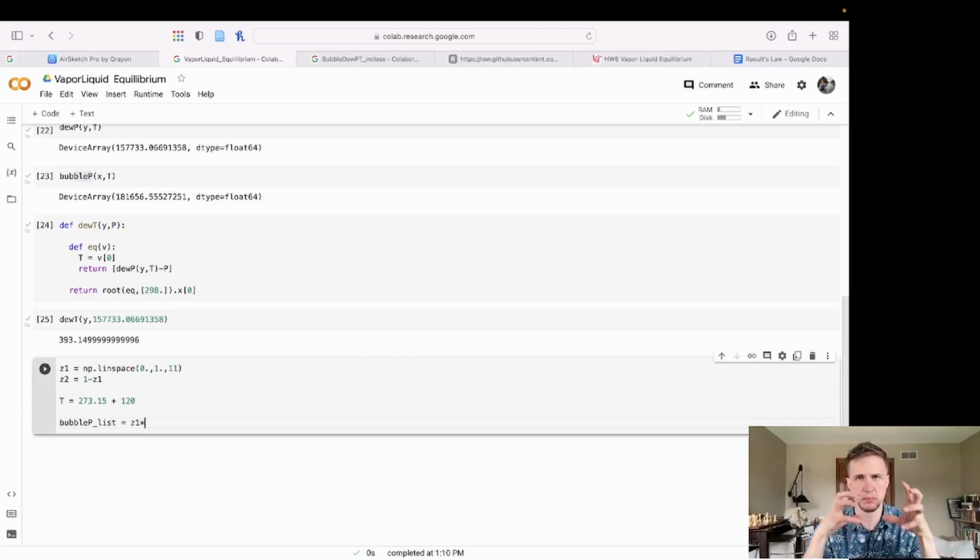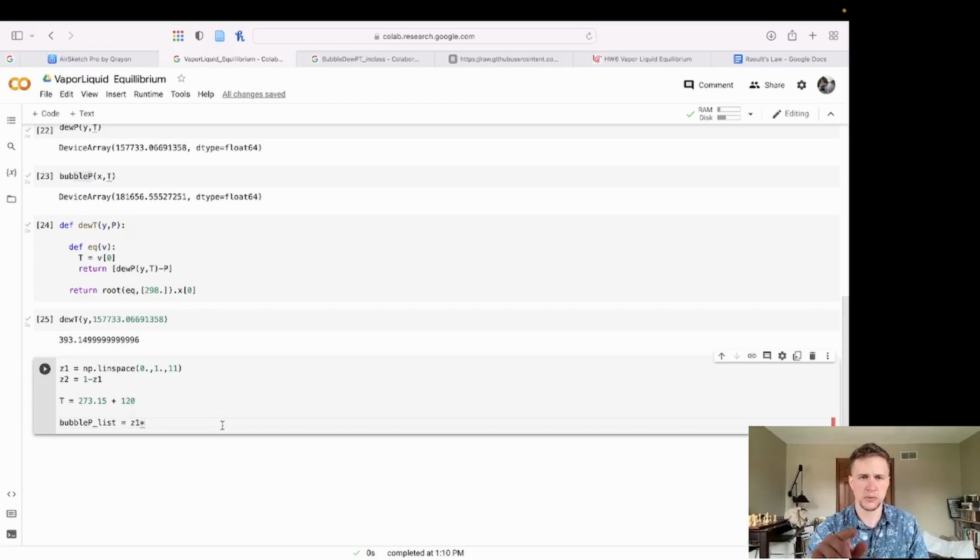That's going to be our mole fraction in the liquid phase multiplied by the pure component vapor pressure, which is going to be our partial pressure for that respective component. And so that's what we're going to be doing for our bubble pressure.